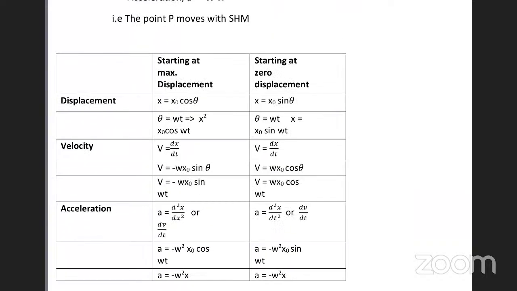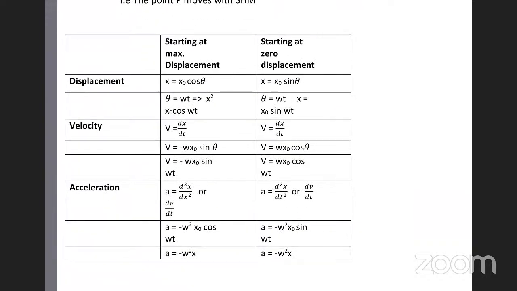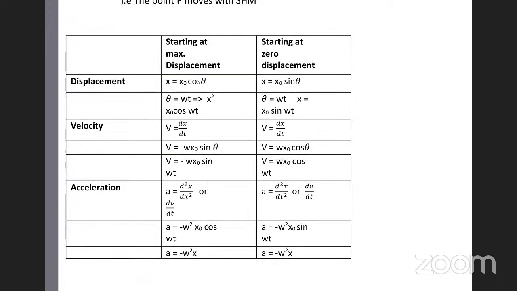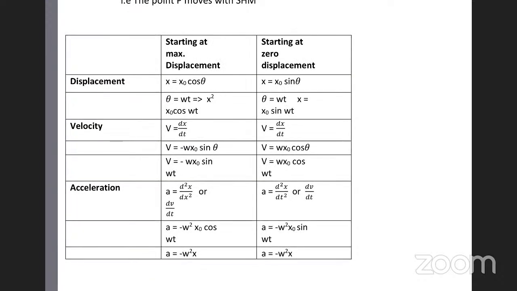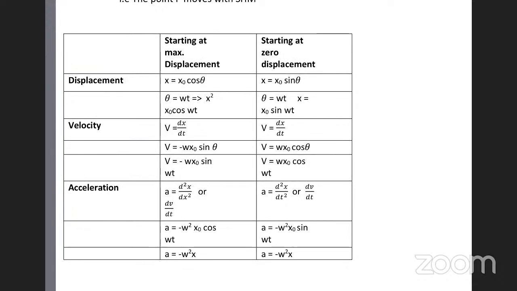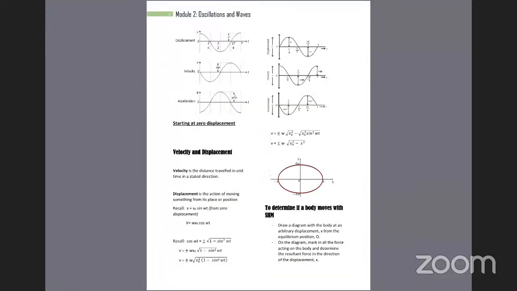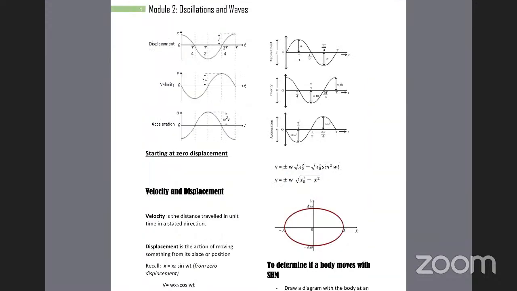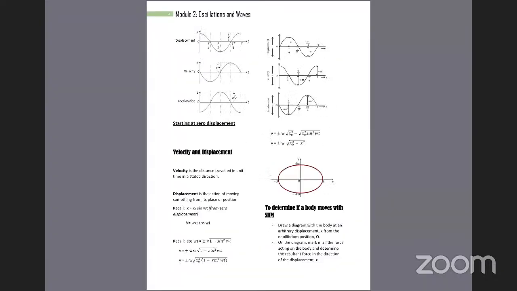We talked about these equations here to show the difference between displacement, velocity, and acceleration. Remember, if you have displacement, you differentiate down. In case you can't differentiate, you learn the equations I gave you there. We talked about maximum velocity. We talked about the graphs, how the graphs related.